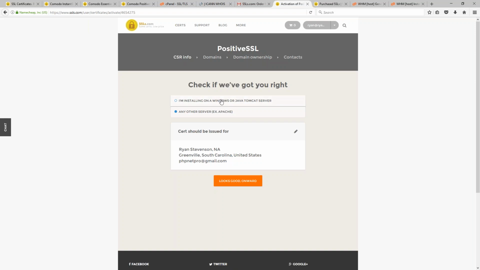But Windows, even though it might be common for personal computers, is actually nowhere near as common to be used on web servers. Apache is the most common one. So that's why this is automatically selected. But it's still worth pointing this out because it's possible that at least some people watching this might actually be using a Windows server or some different type of server. So once you have the proper server type selected, you click on the button down below. You can also verify that the information that you have provided is accurate here, kind of double checking on this information before you proceed to the next step.